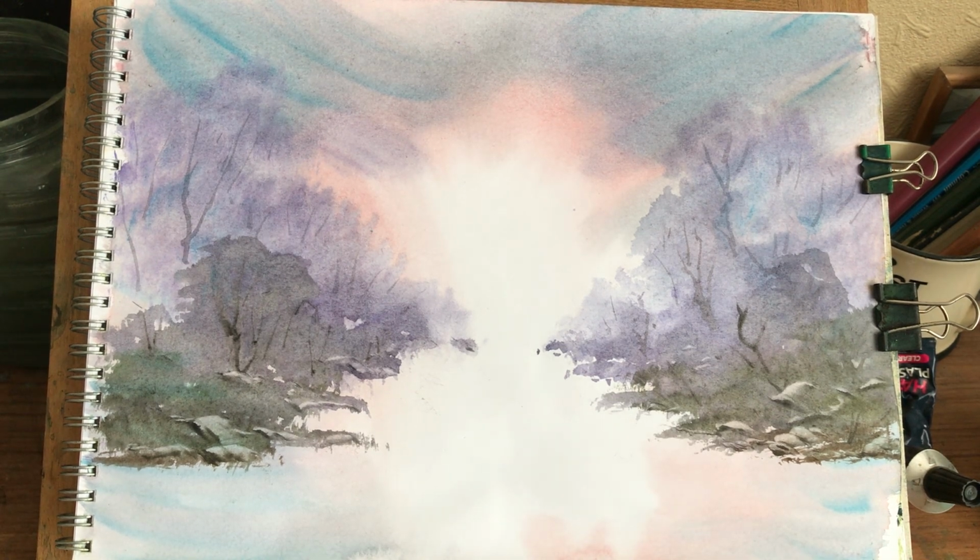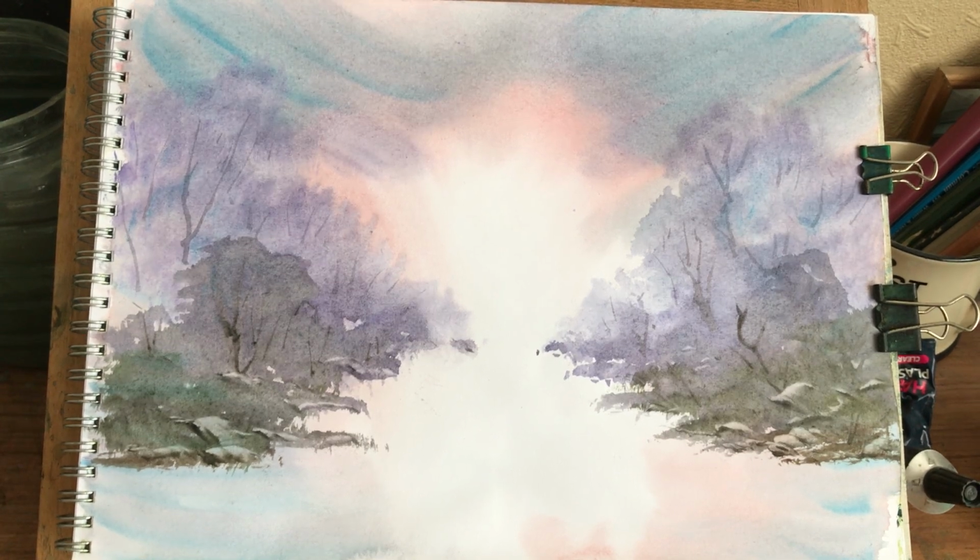Right, let's mix up some of this purple colour onto this spiky brush. You can bash the end of your brush up and do this. In fact, you haven't even really got to bash it up that much.